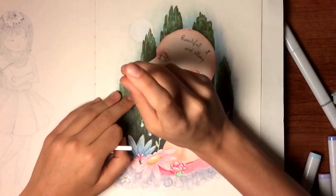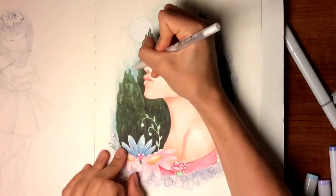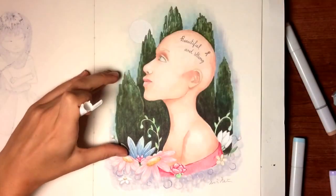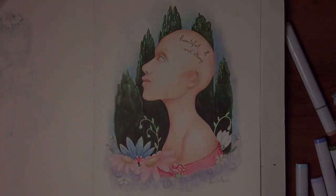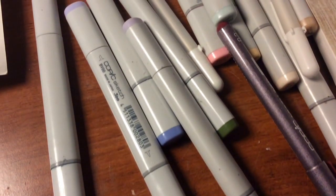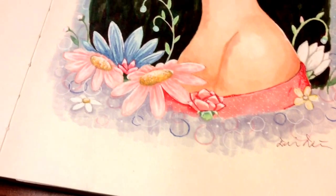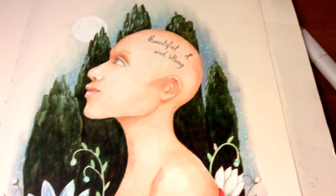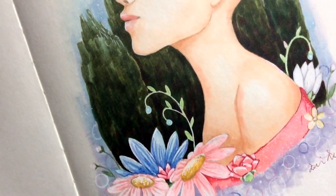I admire everyone who has to go through breast cancer because they are so strong. Those of us who don't go through illnesses like this will never really know what it's like. To think that she still has a smile on her face and is the same, very friendly person — it's just amazing. I believe a big reason for that is that she is a Christian and has Jesus in her life, and he gives her peace and joy throughout this ordeal. I just want to give encouragement to anybody experiencing breast cancer — it's a terrible disease, but Jesus has got you. He will walk with you, keep you strong, and he will always be there for you.